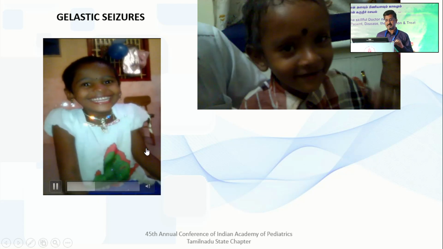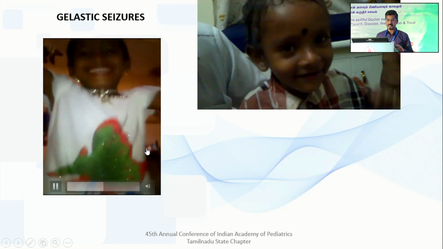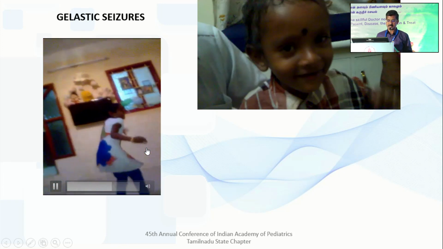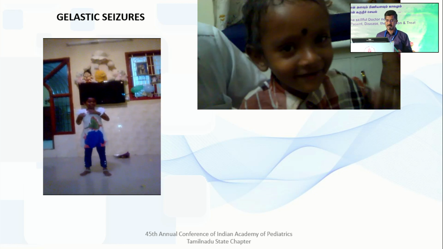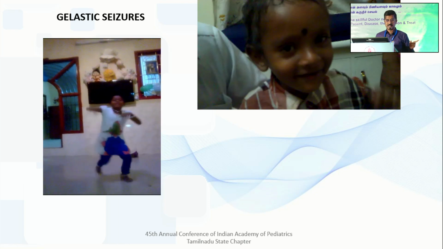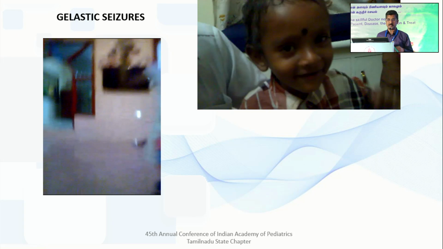This girl has isolated episodes. There was no other history of seizures. She was fully conscious during the episode. Initially thought to be a psychiatric illness or part of normal play. Just see at the end of the video, she is saying, "Vardhika, I'm not able to control it." Her initial MRI was normal. The follow-up MRI after 1 to 2 years showed a hypothalamic hamartoma, and she has been recently operated. Both the children have been operated for hypothalamic hamartoma.